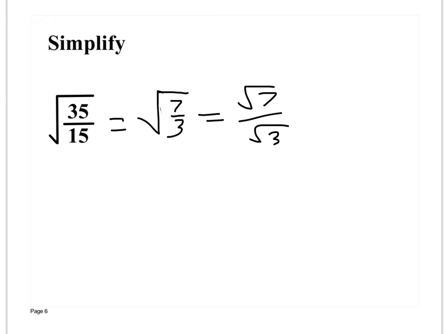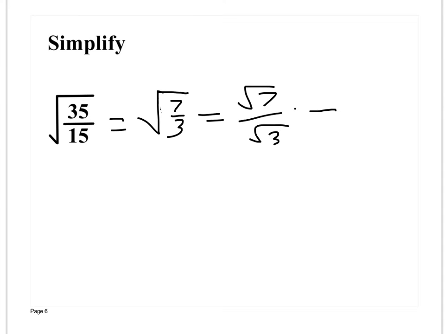Okay, they call it rationalizing the denominator, and that's what we're going to do, because you cannot have the square root on the bottom. We can't do it. Okay, it's not mathematically possible. So instead what we do is we have to get rid of the square root on the bottom. We've got to get rid of square root of 3. Does anyone know how I could do that?